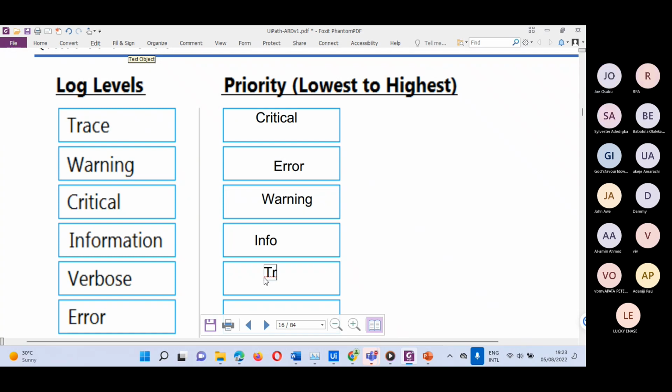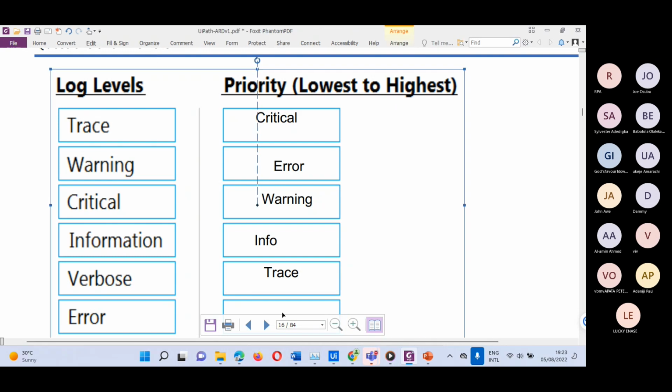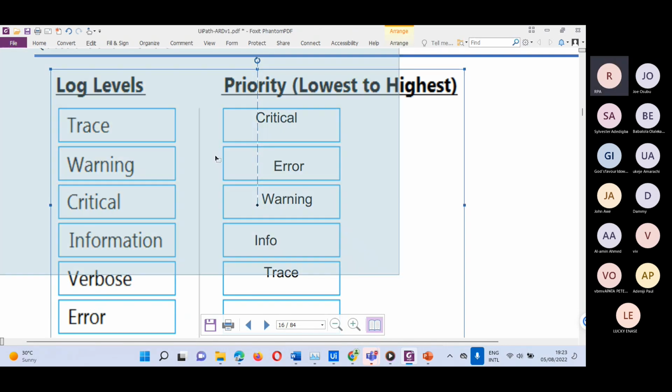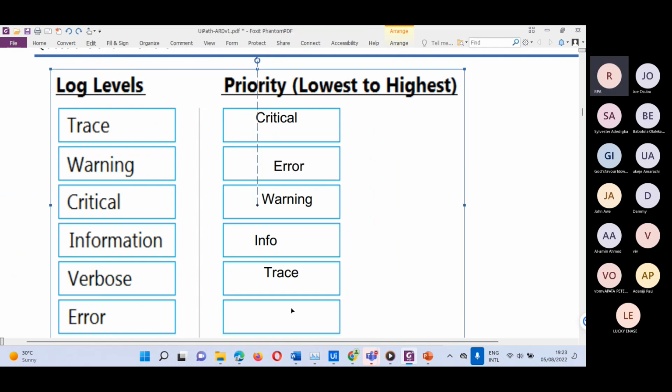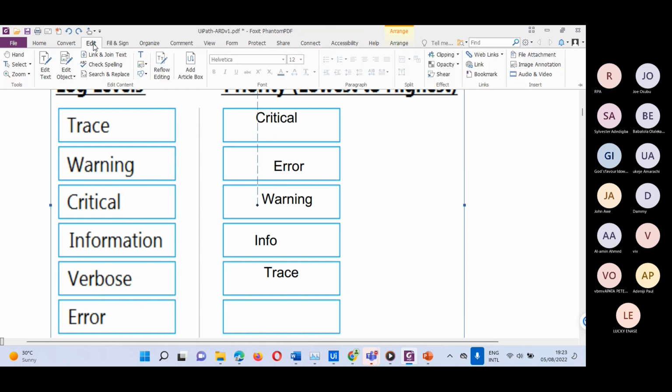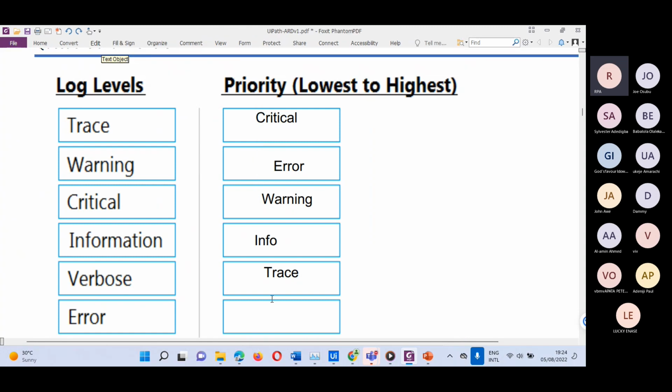Trace. And then this, verbose or debug. This is not a word editor.